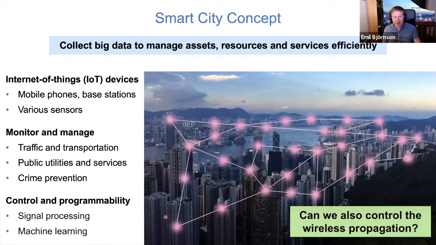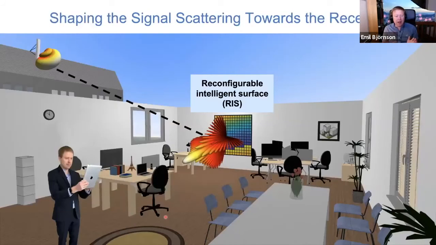And what does that really mean? Well, if we look back at this example that I was describing, where I'm standing in my virtual office and you have this base station on a neighboring building, and we know that the signal is going to come in through this window here, because this base station is at a fixed location. But people can be in any place in this room here. What can you do? Well, we could put up a special surface inside of this window.